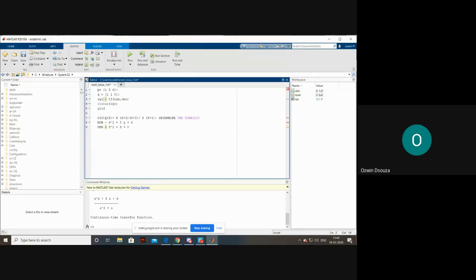Now you have to describe the transfer function. That's the reason I have written this line. TF is the keyword in Matlab for the transfer function. You cannot change it, it has to be TF. TF of what? Numerator and denominator. So in place of num, I have taken P, and in place of denominator, I have taken Q. So the system, I am calling G of S into H of S as system.